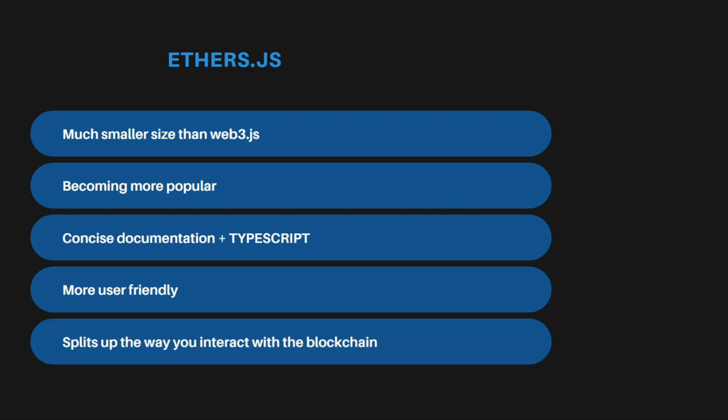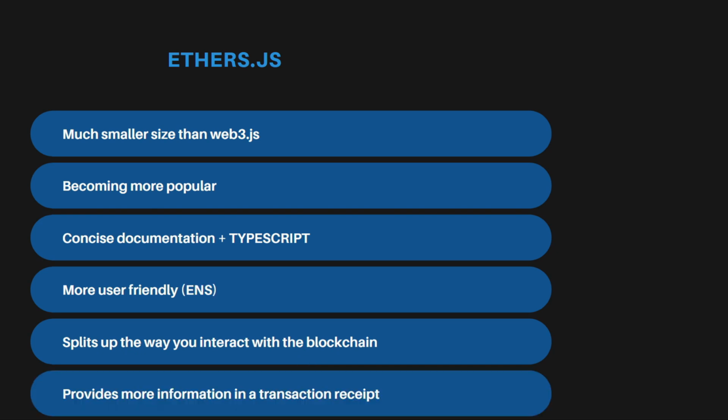Now, one of the main differences between Ethers and Web3 is how they handle key management and interaction with the Ethereum blockchain. Ethers separates a wallet that holds keys and signs transactions from the provider that serves as a connection to the Ethereum network, which checks the state, sends transactions, etc. So it basically splits up the way that you interact with the blockchain, whereas Web3 assumes that the node will store the keys, sign transactions, and interact with the Ethereum blockchain. And MetaMask kind of emulates that environment through a browser application. So MetaMask is needed to hold keys and sign transactions and interact with Ethereum mainnet using the Web3.js library.